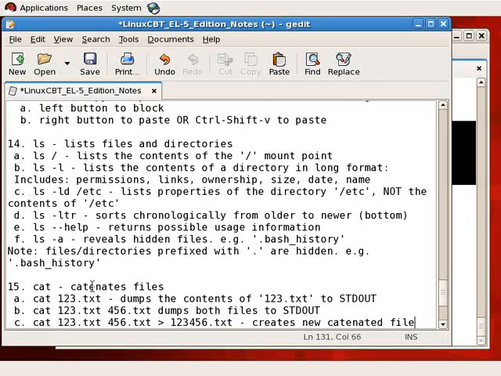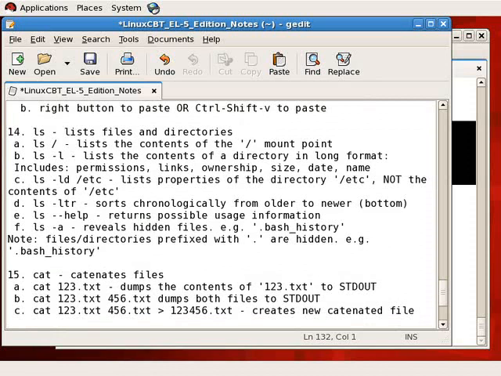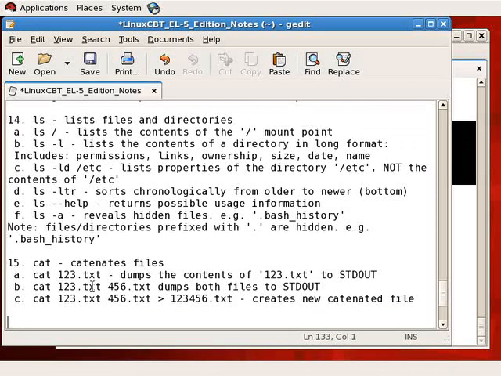It doesn't limit you to 2 text files. You can catenate as many text files as the program will support, sending the output to a file that can be used. And you can use cat in conjunction with other programs such as sort to sort the data before re-representing the data in a new text file. But there are other commands, so we're not going to spend too much time working with cat. Let's move on.